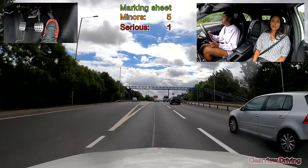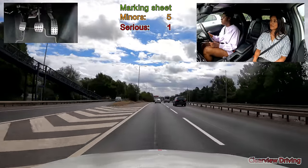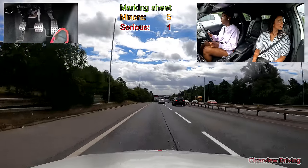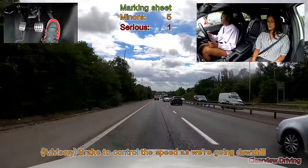The speed limit is now changing from 50 to 40 miles per hour. Tyra does step off the accelerator to slow down, but as we're going downhill, this doesn't help, so she needs to brake to slow down and bring down the speed quicker.